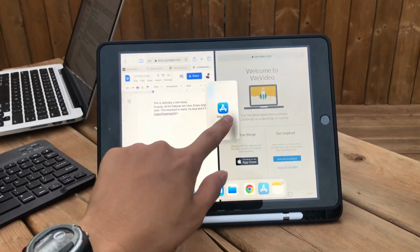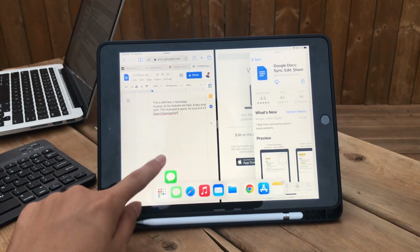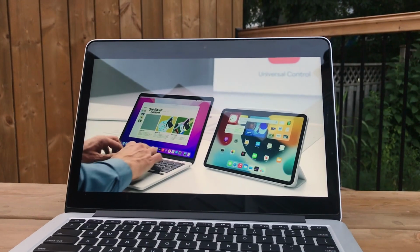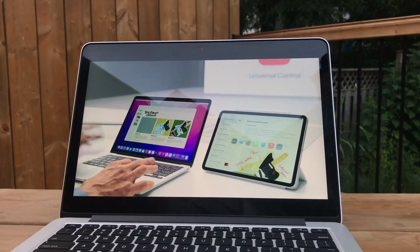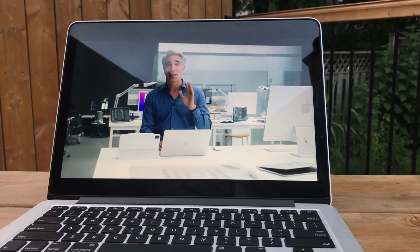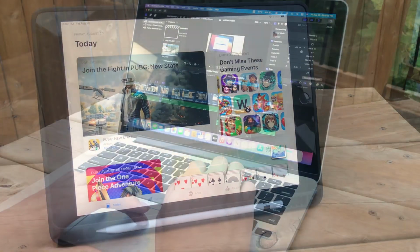However, the lack of floating windows and real multitasking is really a bummer on the iPad. Furthermore, Apple probably won't ever improve it since it's clear they want you to buy both a MacBook and an iPad, not just one over the other. They demonstrated this with WWDC 21 and the Universal Control feature. This and Sidecar show that the iPad is just an accessory to the Mac, not an alternative according to Apple. You also can't download apps for the iPad anywhere other than the App Store, whereas on the Mac, you have more freedom of apps.